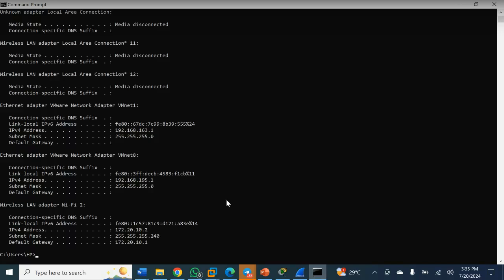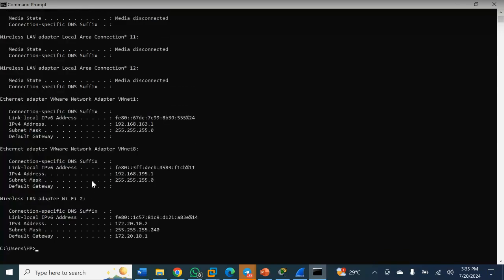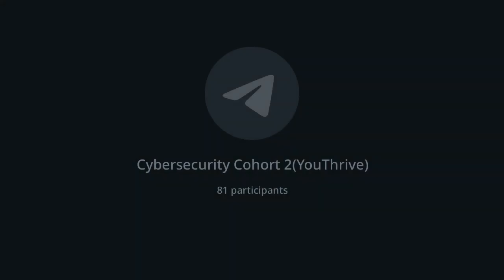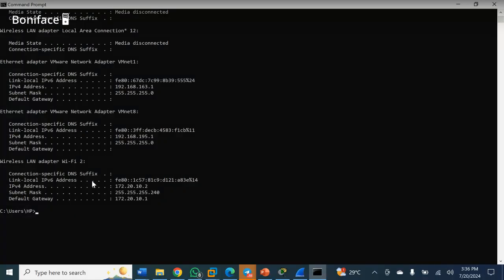Now, coming back to my command prompt, you can see the IP address. This is our major area of concern. You see this Wireless LAN adapter Wi-Fi 2. My laptop is currently connected to Wi-Fi, and this is the IP address.